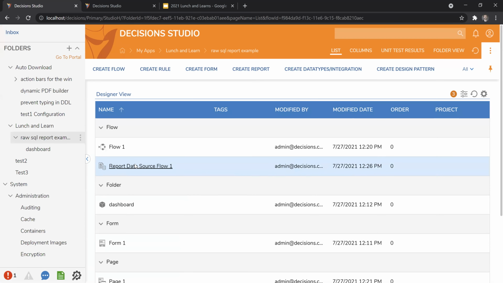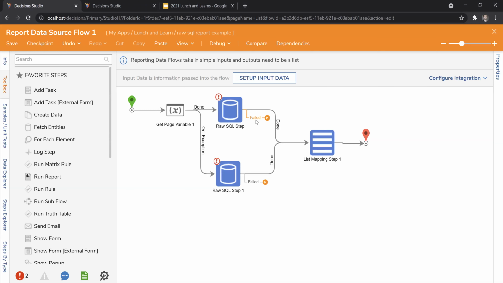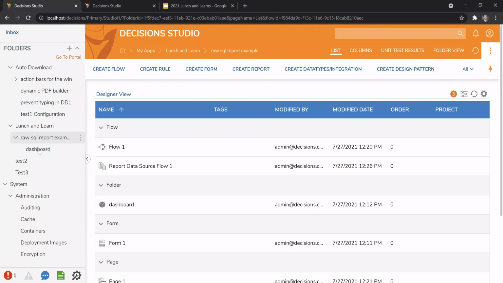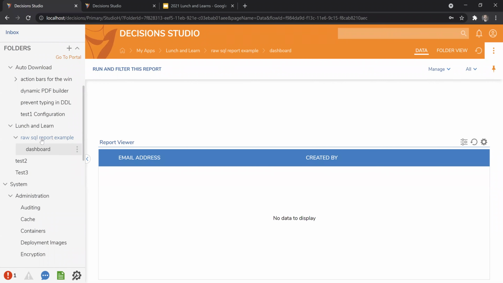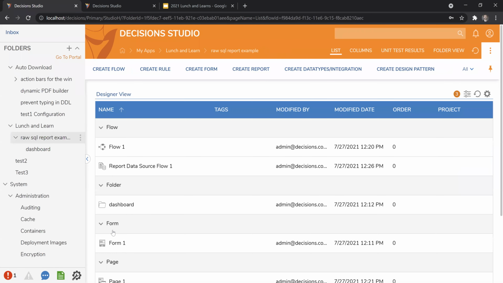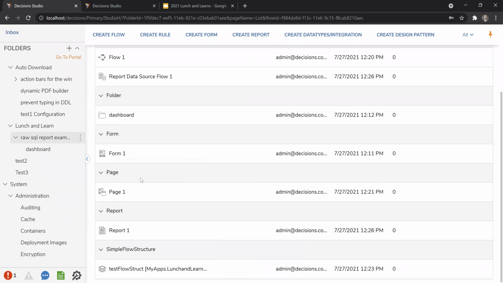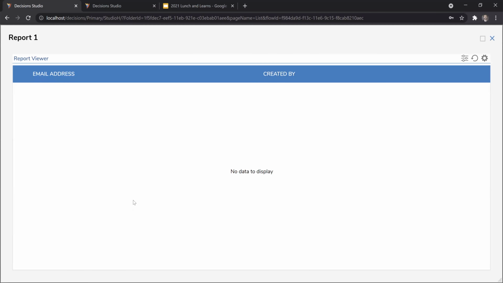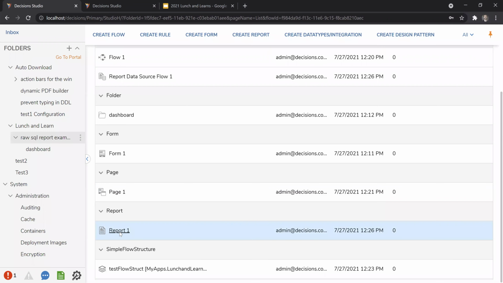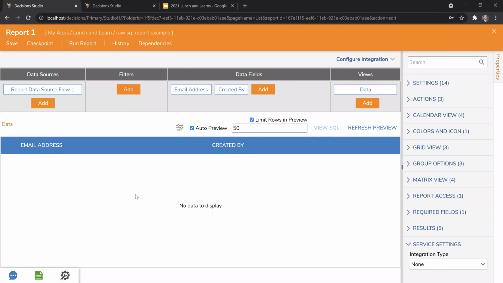So my flow, if it fails, what happens if I just pass my fail path to my list mapper? I don't understand what's going on. Okay, that's good. Now we're getting no data in our report. So what's wrong?